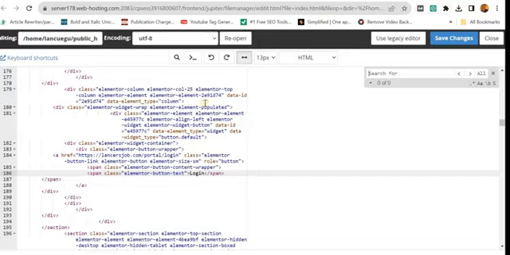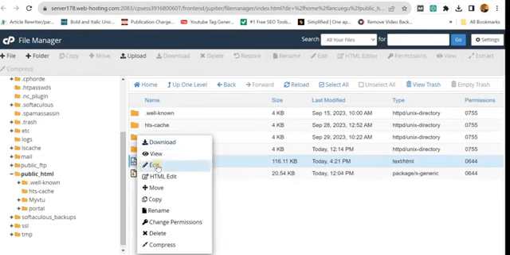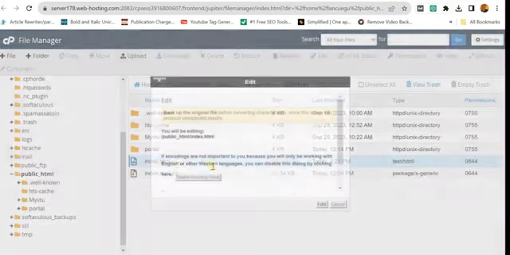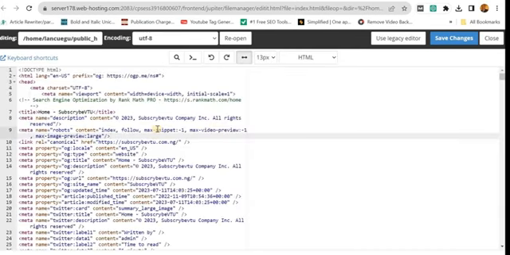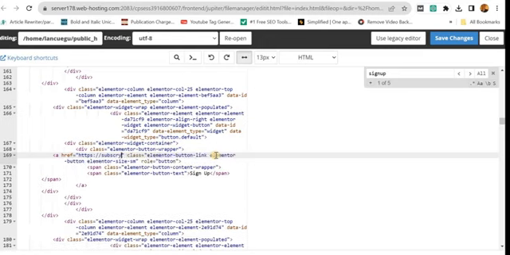So we'll go back to the same place again, that is index.html under public_html. So let's go back to this and click on edit, then Control F to bring this, then type sign up to take you to the link. So this is the link of the sign up. So we're going to delete this and take it off, then bring in that link that we copied.